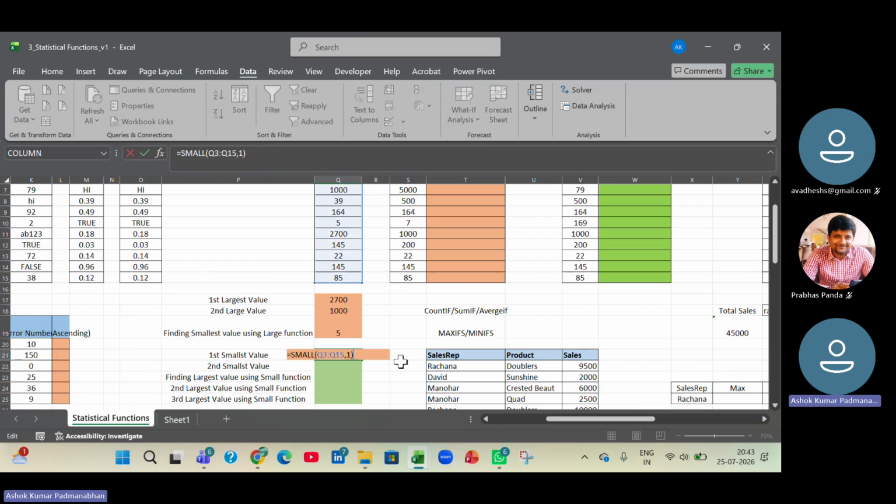Again, I will freeze this with function key F4, and copy this data here and edit this formula.